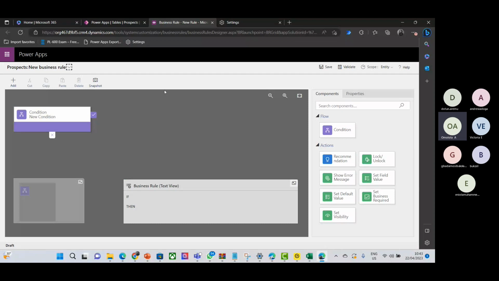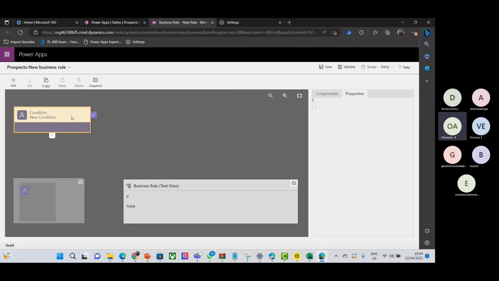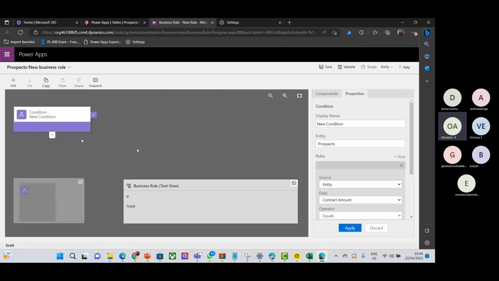Okay, so now once you select this, this is what you're going to see. This is the designer, the studio basically for business rules, for you to create a business rule. And business rules are so simple to create. All you just need to do is select this. What did I do? I just tapped on this, and this is going to come out. Then I want you to now go to field. So for the field under source, this rule is basically what you're going to use to configure this particular condition.